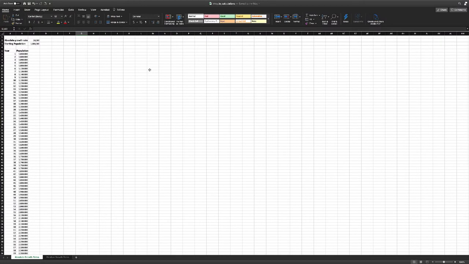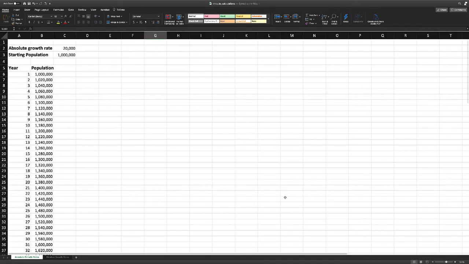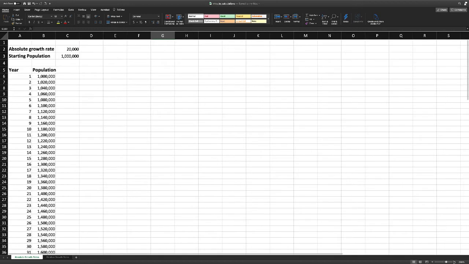Now, this spreadsheet is actually linked to the example that I gave in the video on population growth rates. So we're going to calculate absolute growth rates, and we're going to calculate relative growth rates here. So for anyone who has not worked with Excel before, and specifically with the functions you can put in cells, let me give you a quick overview of how this works. I'm going to zoom in. Hopefully you have the spreadsheet open now.